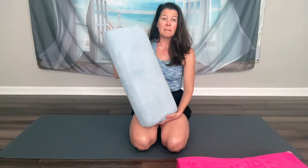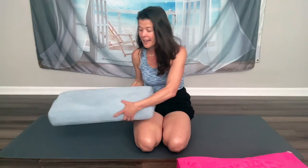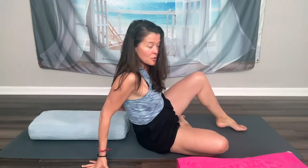I want to talk to you about the bolster. A bolster is a prop that we use in restorative yoga a lot, but we also use it in regular practices quite often for supporting the back body during shavasana, or supporting the upper thighs during shavasana, especially if you are struggling with low back issues. This is a bolster that I have. My mentor often laughs and says if you have one bolster, you're a pretty rich yogi. This is what I'm talking about when it comes to supporting the spine.